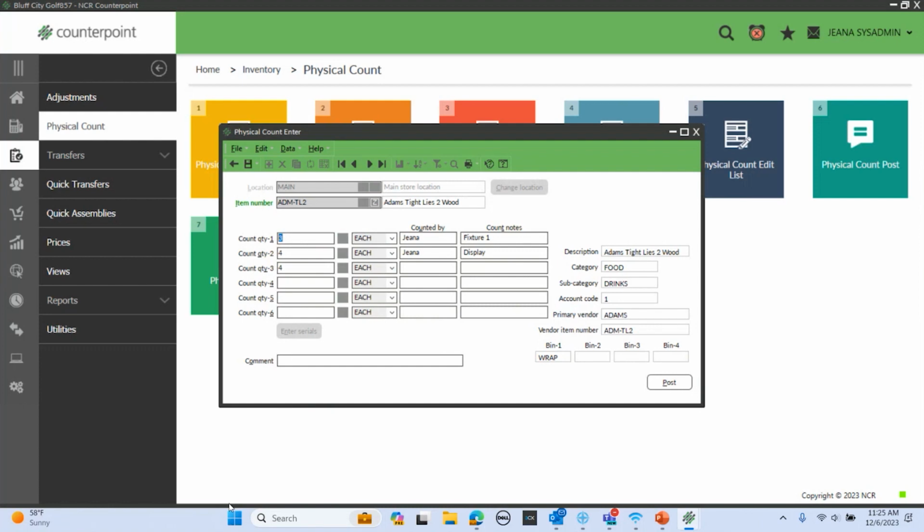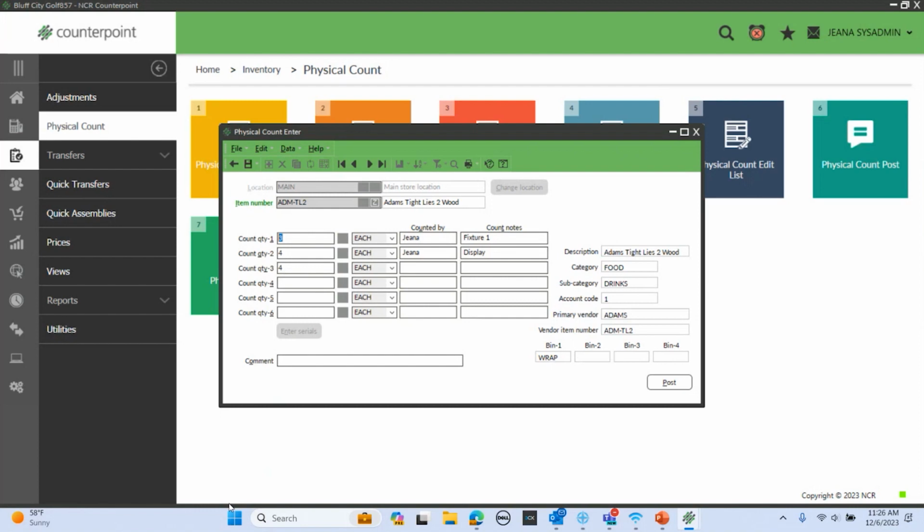So there's nothing manual you need to do. It's all automatic. If you're using 2B Windows, or you're importing from Excel, or you're using a third party, everything lands in count quantity 1. And Counterpoint will add automatically.